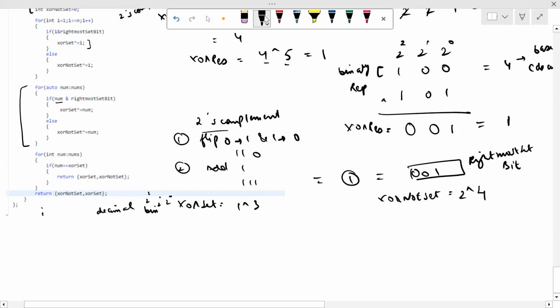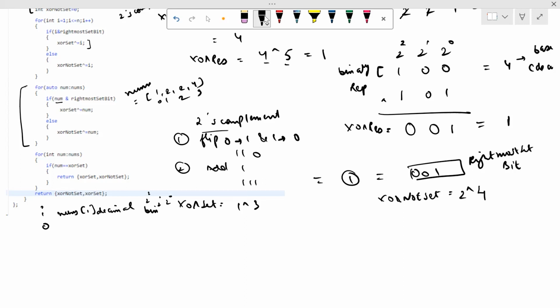So now my i value supposedly is 0. So nums of i, as you know, the nums vector was something like 1, 2, 2, 4, right? So for i equals 0, nums of i is 1. Its decimal is obviously 1, binary makes it 001, right? So when you do the AND of this number with the rightmost bit, you will get 1, and that gets added into your XOR set.